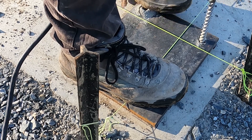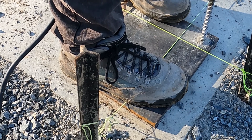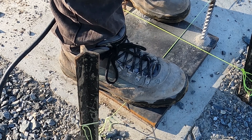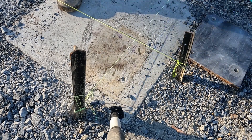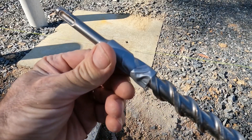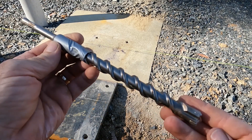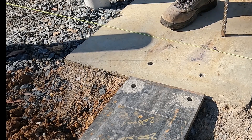The first thing I do is position all the plates with my string lines and then run a masonry drill just as a pilot hole, just so that I can mark for sure where all the holes have got to go. I'm using chemical anchors — they're 16mm high tensile class 8.8. The drill I'm using is 18mm, so it's a clearance hole, and I'm using a Hilti epoxy product.